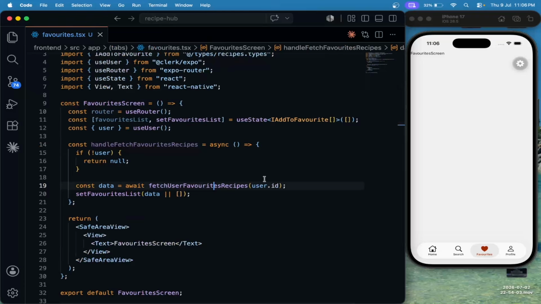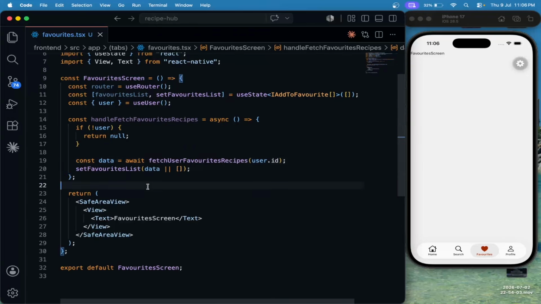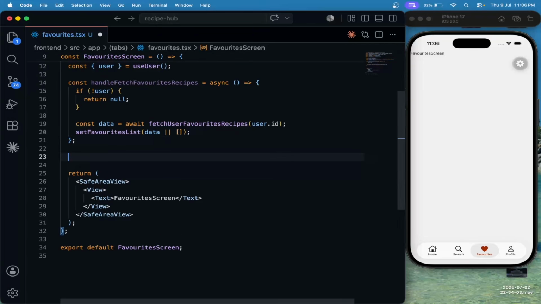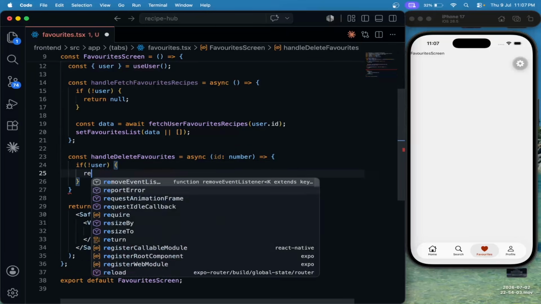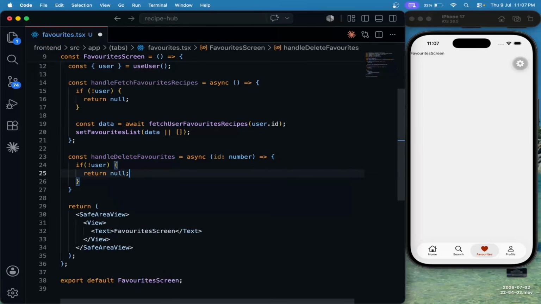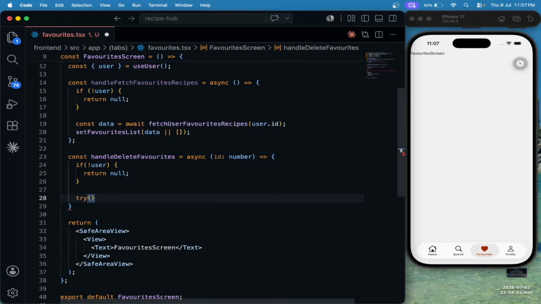Let's close this file, and then I'm going to write one more handler so that the user can delete the favorite recipe. So I will say handleDeleteFavorites. Again this will be an async function, and it will take the ID of type number. And I will check if user is not present, then return null. Then I will take one try catch block.